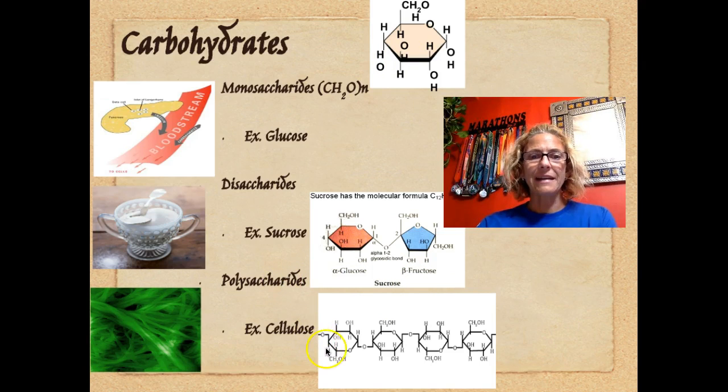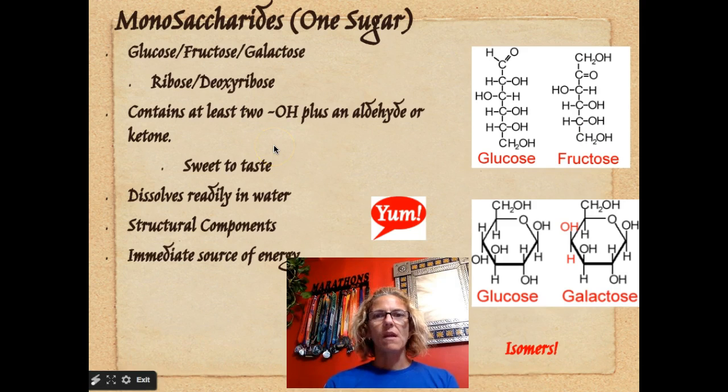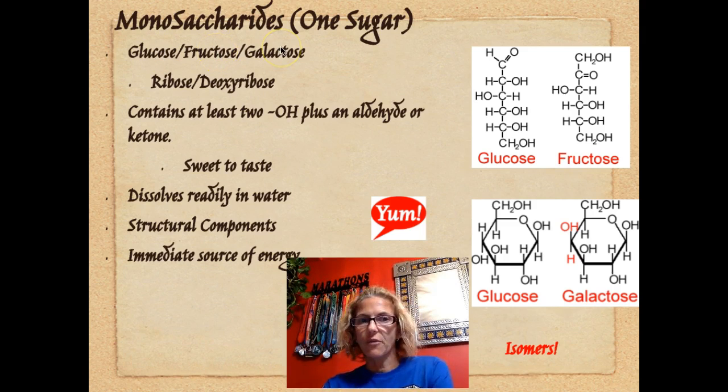And then we can bond lots of glucoses together to make cellulose. Cellulose, you know, is in the cell walls of plants, so it serves as a structural component. And that is made by bonding many sugar molecules together. So some examples of monosaccharides are glucose, blood sugar, fructose, fruit sugar, and galactose from milk. Some other common examples that you should be familiar with from DNA and RNA are deoxyribose and ribose.